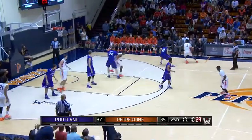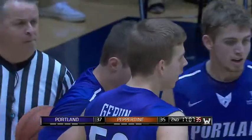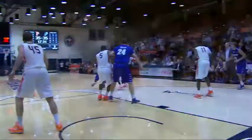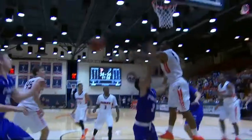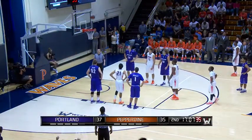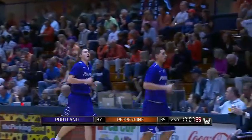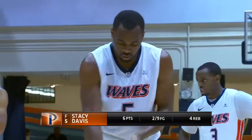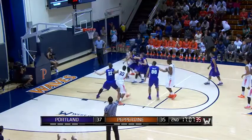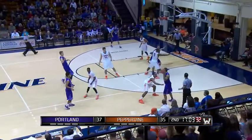Davis did everything right there except cough it up, saves the ball out of bounds, and comes back the other way and gets fouled. Jeremy Major eyes up — on time, on target. Reigns with the two-hand catch, lays it in. On the other side you've got Stacy Davis — maybe this defense can get him going, he's got to be their pit bull in the paint. Great hustle play — sees the double, then coughs it up. Davis at the free throw line, very good on the season at 82%. Not that time. His 16 points per game, sixth in the WCC. He does it from inside out, usually gets his numbers. Today he's pressing just a little bit — but trust your offense, move the ball from strong side to weak side, the ball will always find good shots.